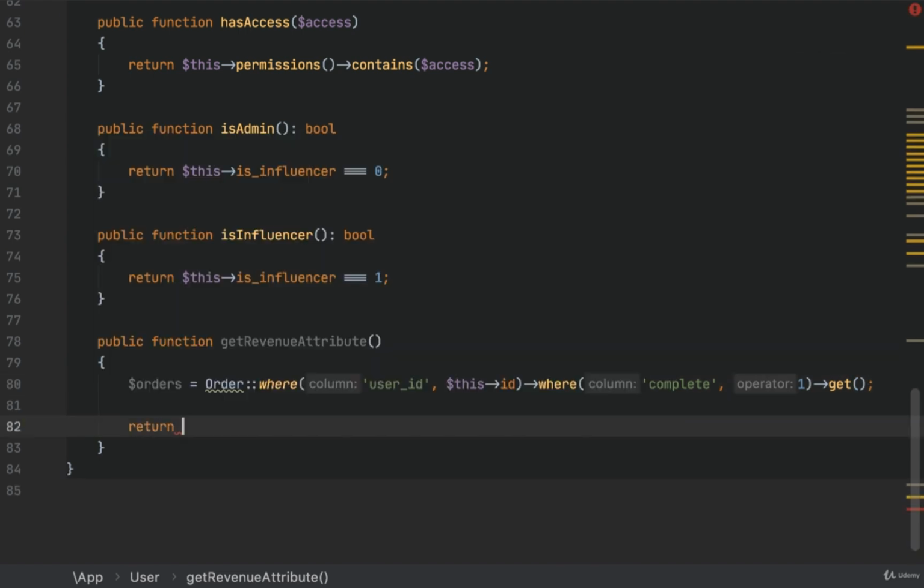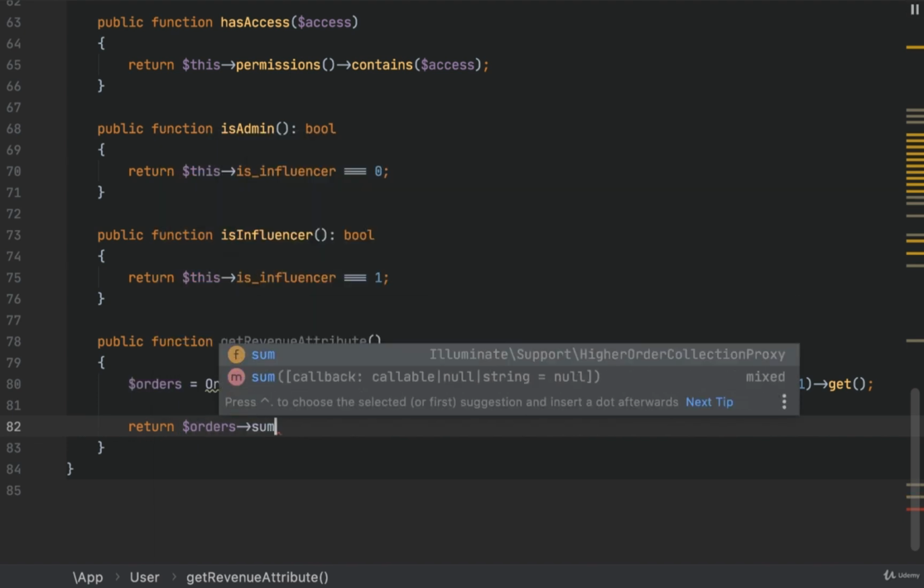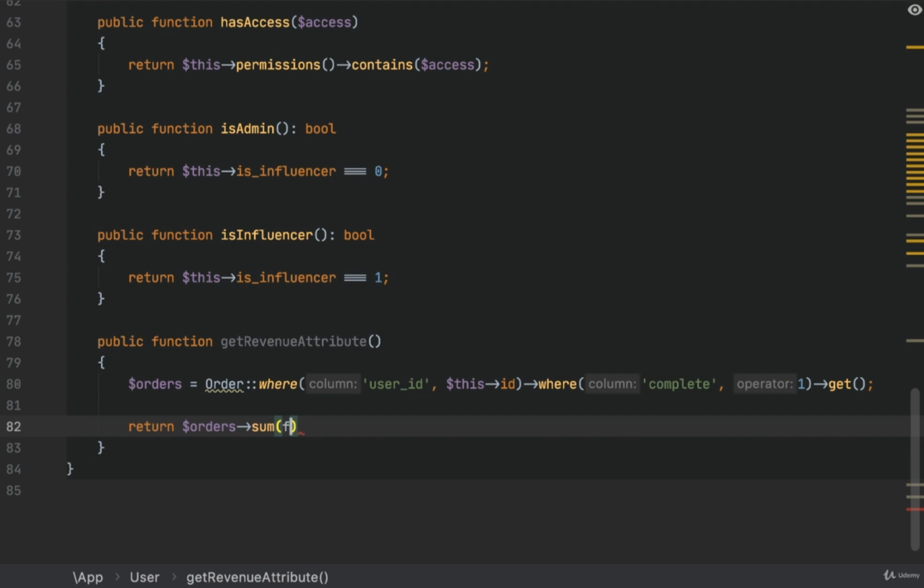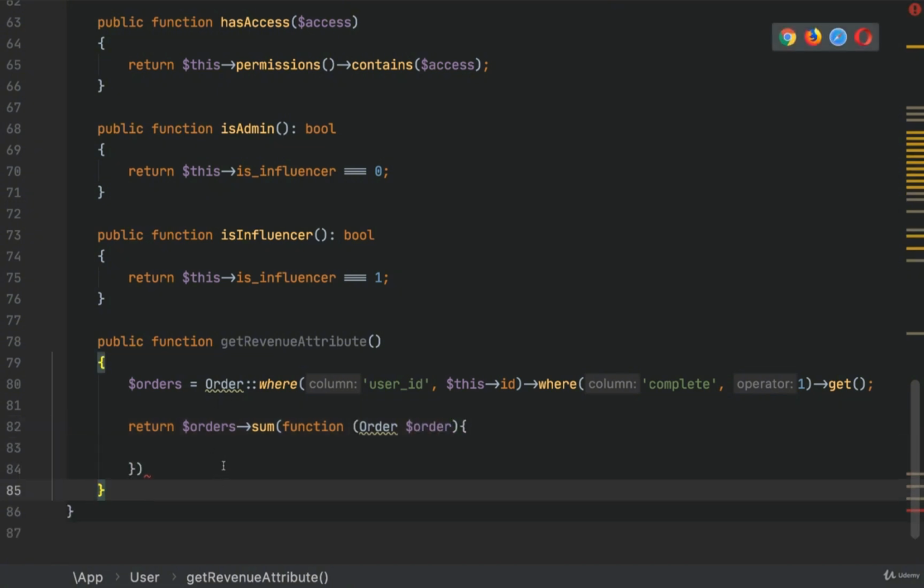In the end, we will return orders sum. We add a function here for each order here. These are functions with Laravel collections. There are a bunch of functions, and we don't have time to go for each one of them in this tutorial, but this is basically how you use them.